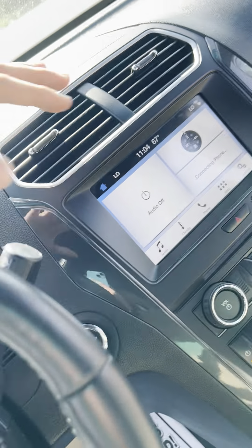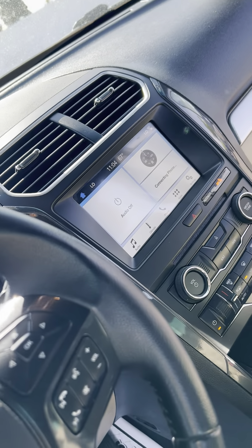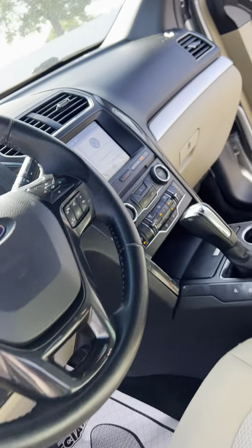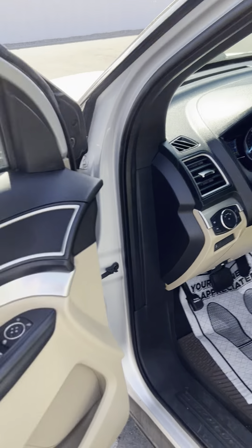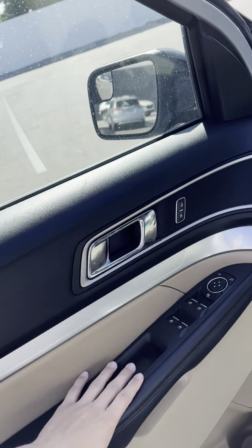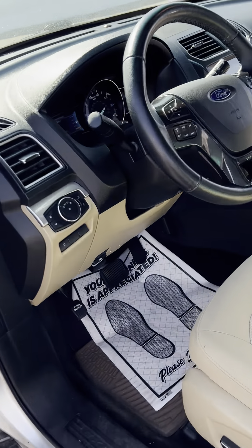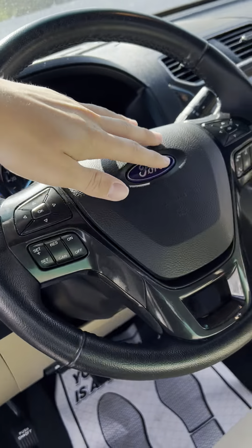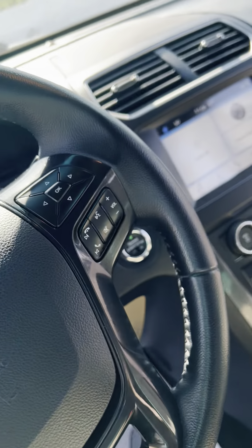You do have Apple CarPlay and Android Auto. You're able to listen to all your music. The CD player gets your Taylor Swift rocking and stuff like that. Automatic locks and unlock right there, automatic windows as well — super important. You got all your little gadgets right here, cruise control and everything like that. There is not adaptive cruise on this, but there is cruise.